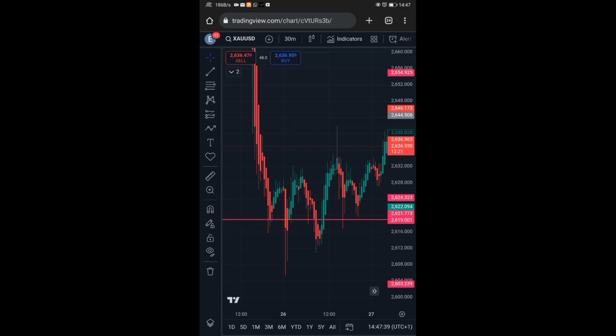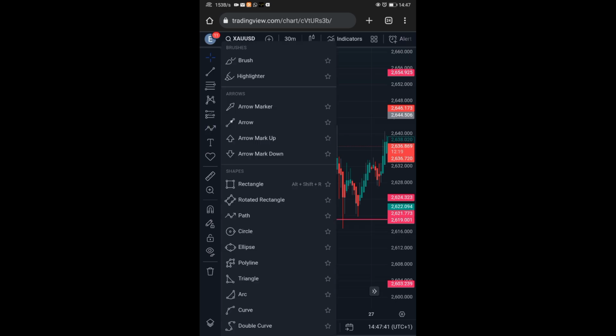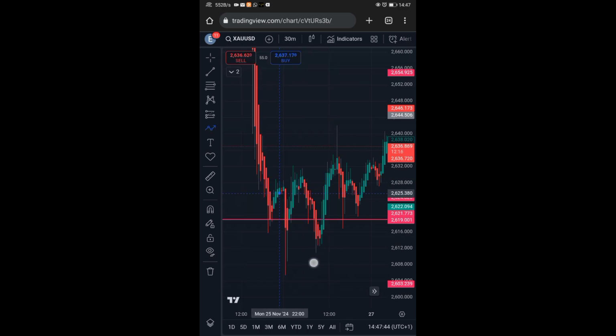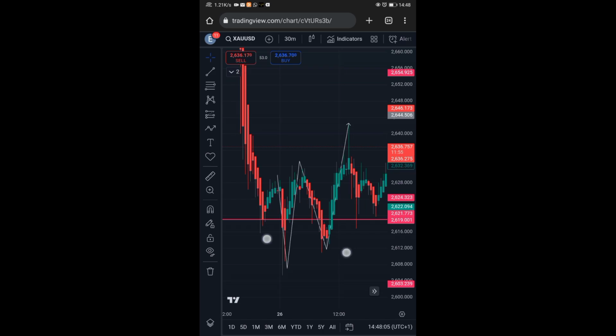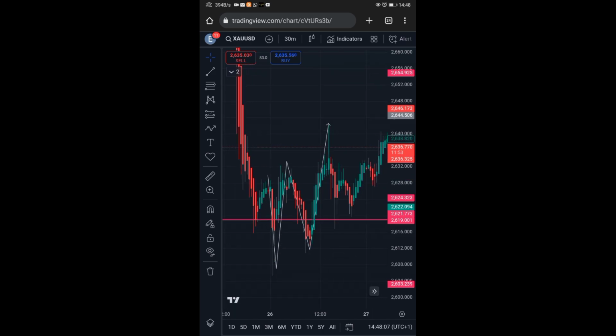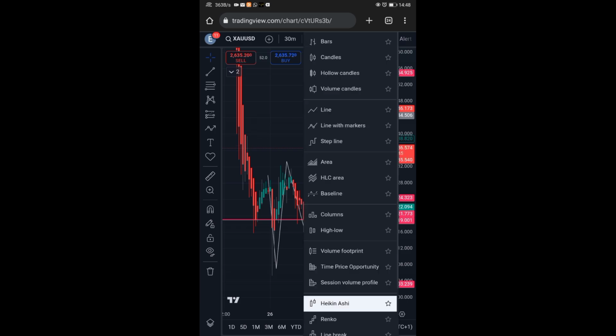Then how do you make a buy decision? This is when we look for a break in market structure, a change in trend. We have this closing above that level. It has to close above the level before we look for an entry. So you can see this is marked out right now. You can as well turn this chart back to your normal candle, which I'll do right away.